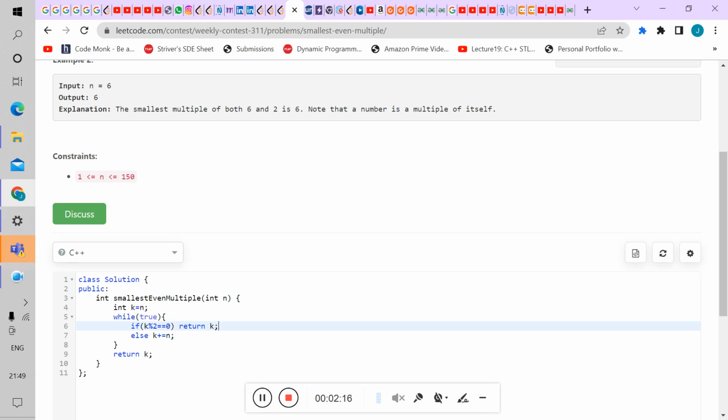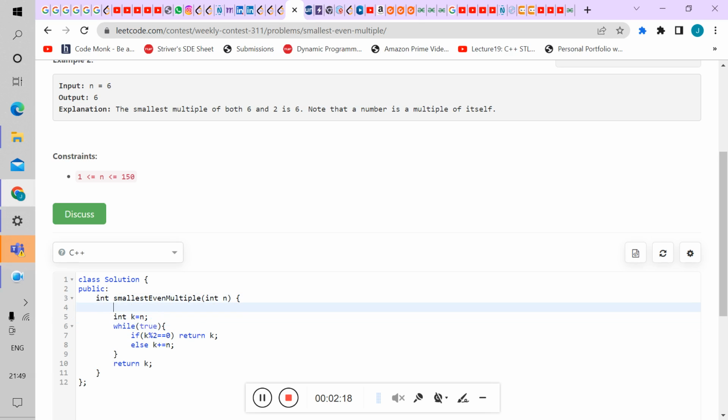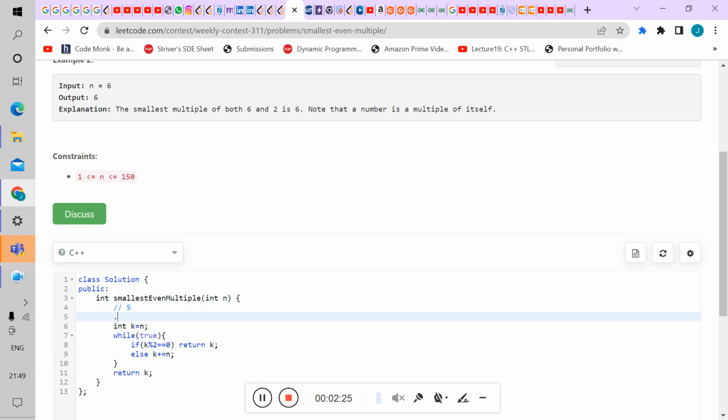So first of all, for this example, let me show you. We are given 5. First of all, I declare my k according to my code as 5, and then I iterate over the while loop. First I check if 5 % 2 equals 0.